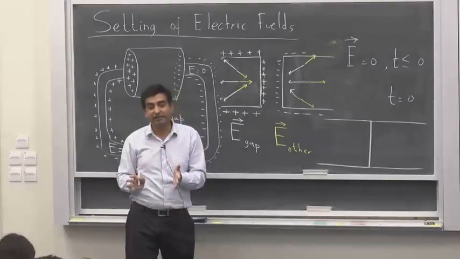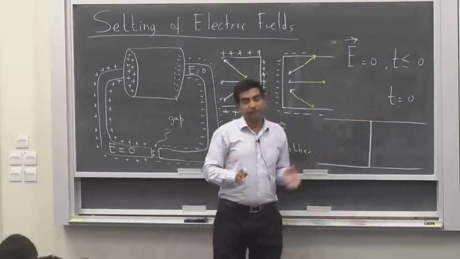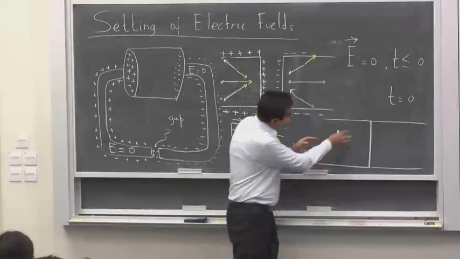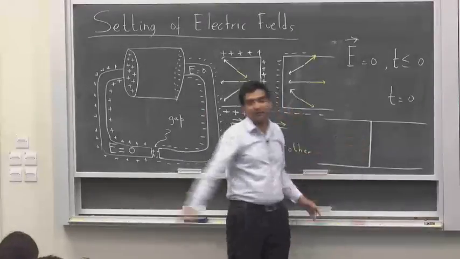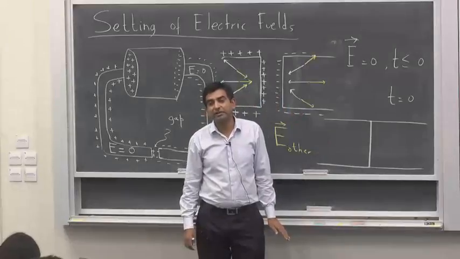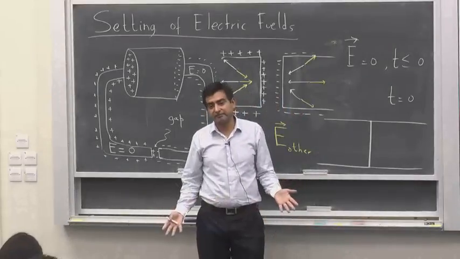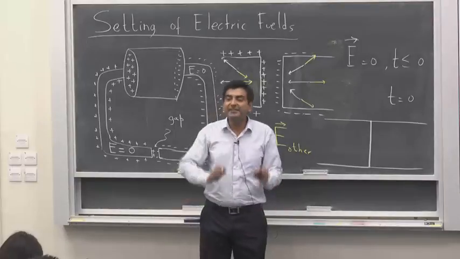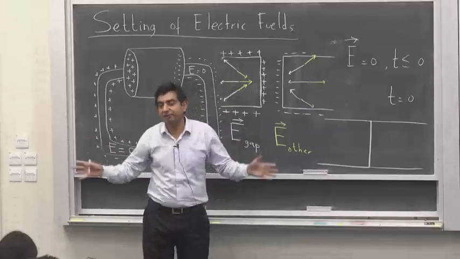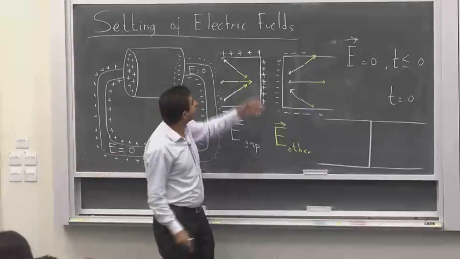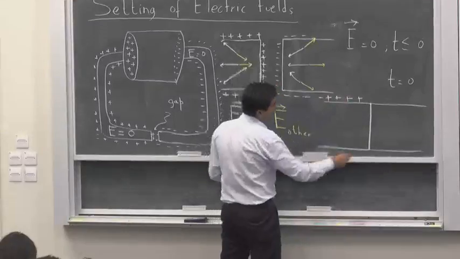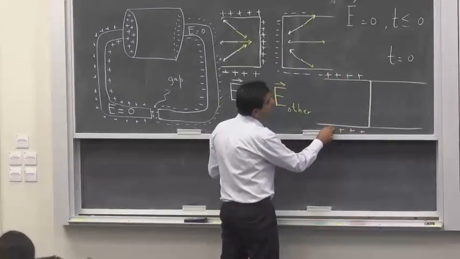And how long does it take? After time t equals 0, it just takes a time that is proportional to the distance of these points from the gap divided by the speed of light. Alright? And this is instantaneous. So instantaneously, these white electric field lines just collapse, they just vanish. Nothing is going to happen to these charges for the time being. These charges still exist on the outer periphery of the wire.